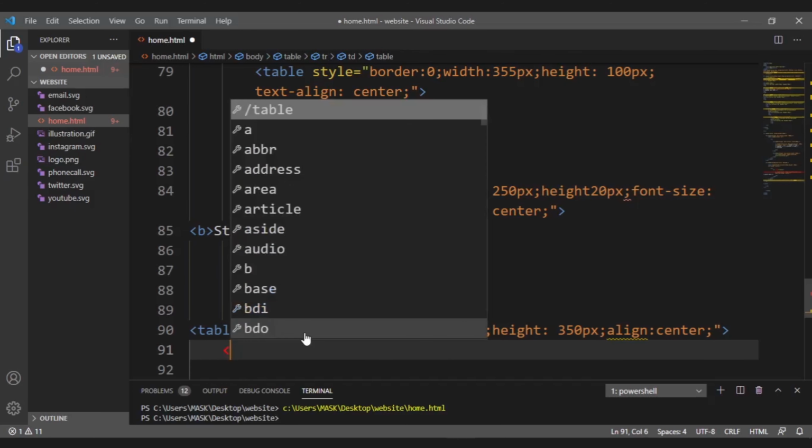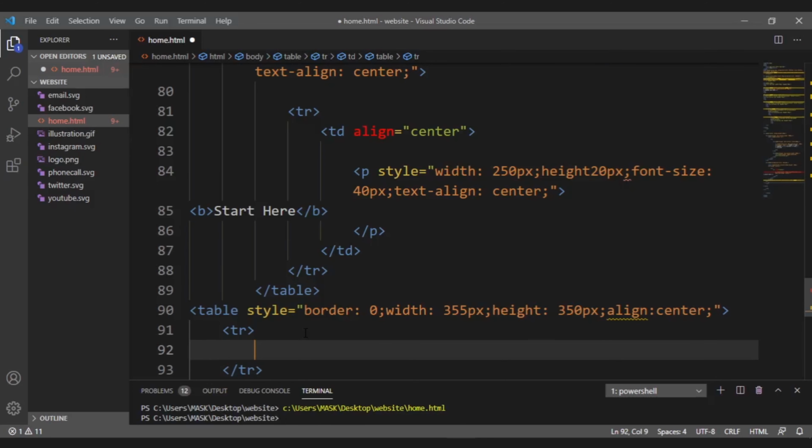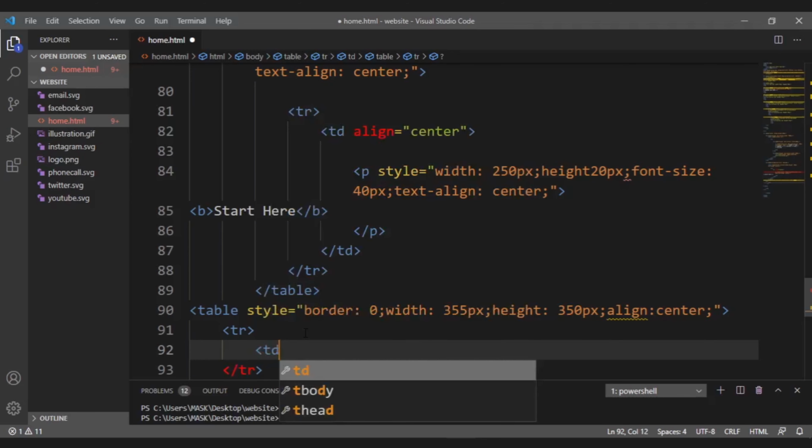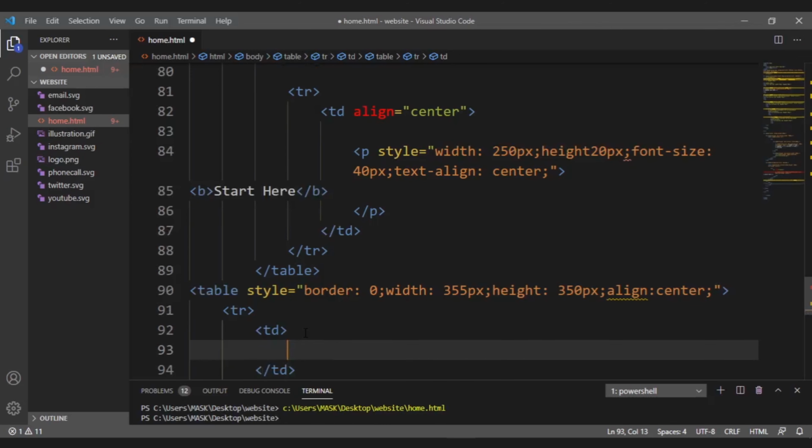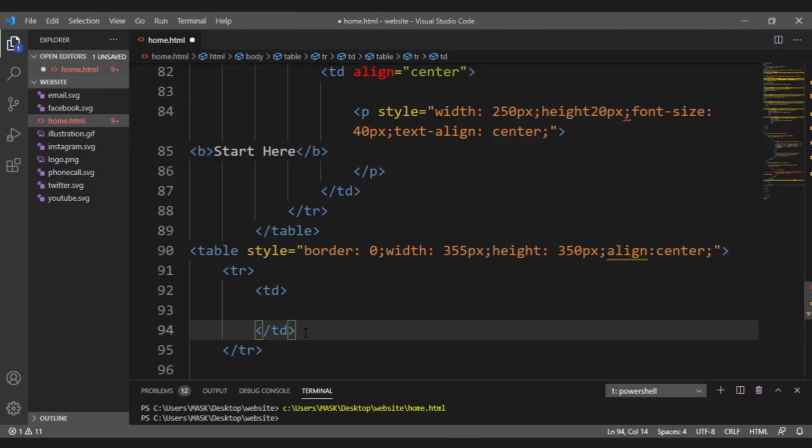Now let's create a row, and inside this we will be creating 3 columns. So let's create 3. The first and last will be the same, and in the middle we will be working on it.